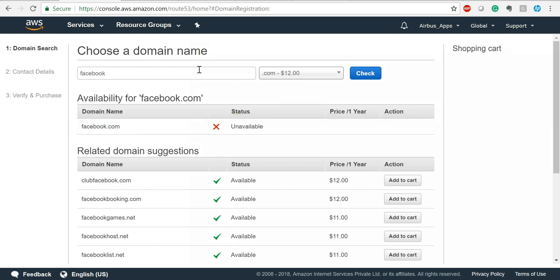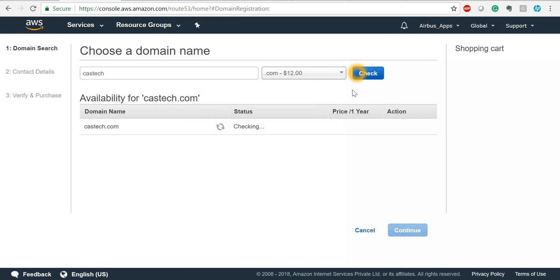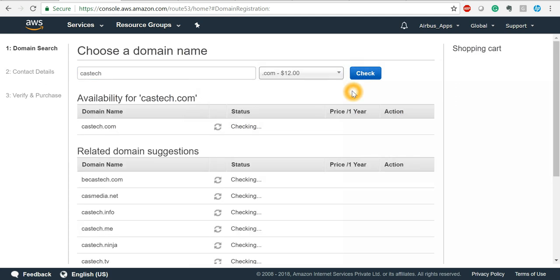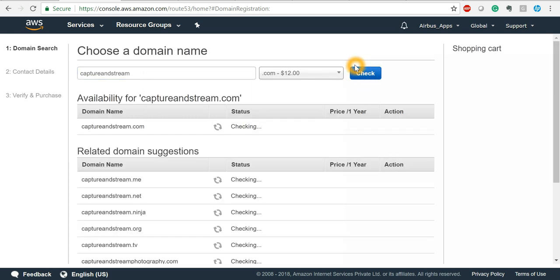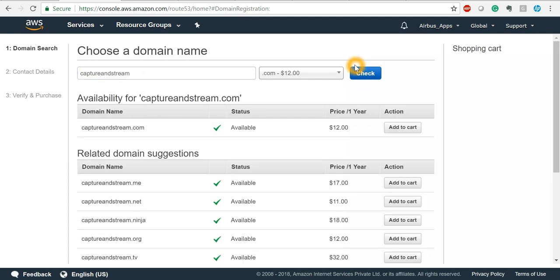My company that I'm going to open is going to be castech.com. You will see that in upcoming days. So I'm just seeing if that is available or not. It's not available. Okay, so I'll do something else. The name was capture and stream.com. Now I have to give the entire name, because Castech as short was not available. But now this is available for me. If you see capture and stream.com ever, know that that's my company. I will open it anyways.